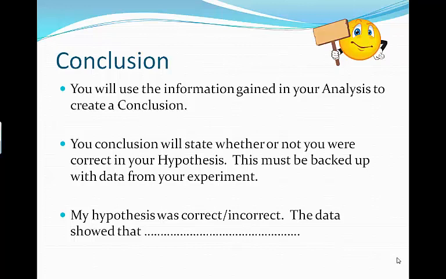Now, it's not a big deal if you're right. It's not that big a deal if you're wrong. It's just about going through the process and recognizing, okay, I did this, but maybe I need to do this next time so that I have an experiment that does what I say it's going to do. And if it doesn't do it, and it continually doesn't do it, that's okay, because maybe it's a variable in there. Maybe it's something that we need to change or check out. So that's okay. And your conclusion needs to say that your hypothesis was either correct or incorrect.